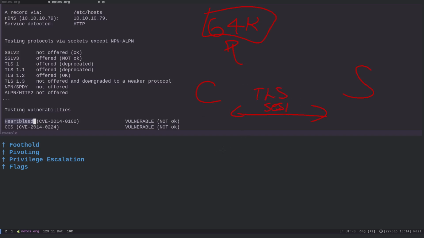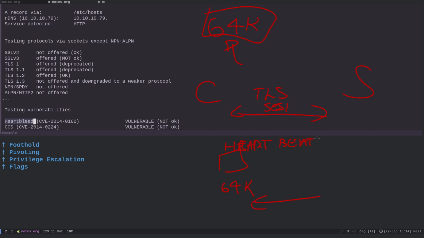At this point, the client can craft so-called heartbeat messages to check if the connection is still alive, if the server is still on. In these messages, the client can send up to a certain size. He can say, I sent you 64K of bytes, and the server replies with the same amount of bytes.